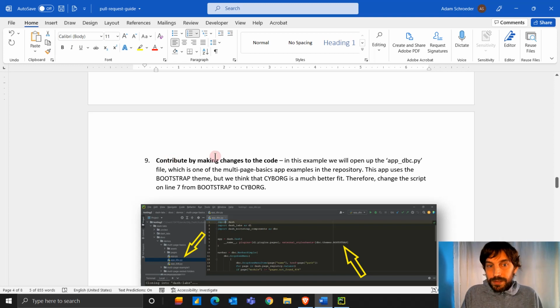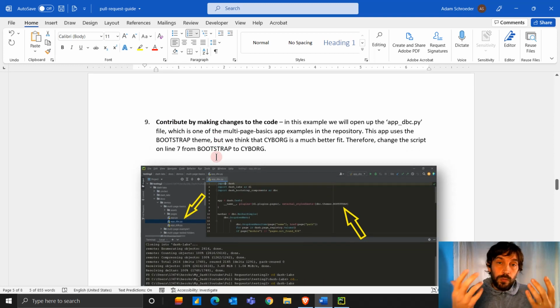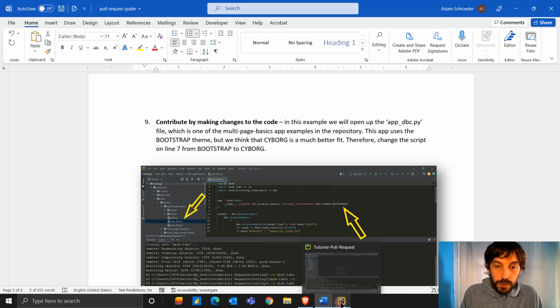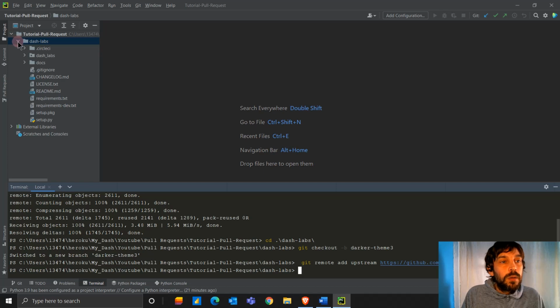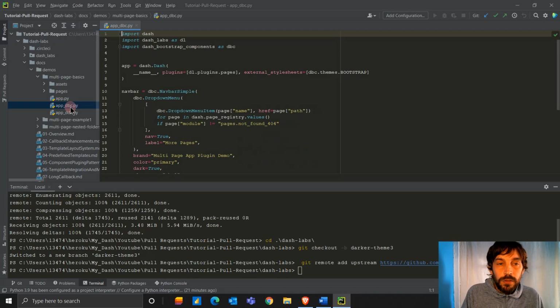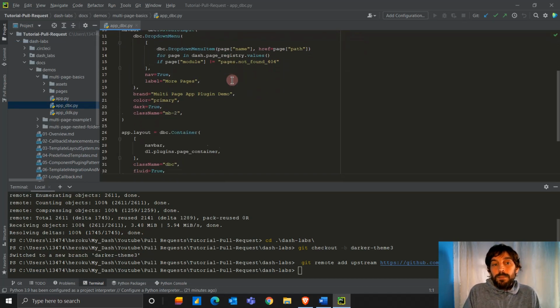So now you want to make the changes to the code or to the readme or whatever changes you wanted to make. Remember that our changes were in the demo section. So we'll go into docs, demo, multi-page basics, and we'll go into the app. This is one of the multi-page apps, and we'll open it.